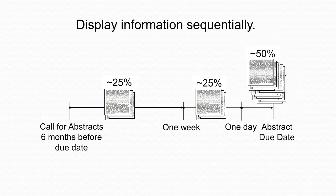At a typical conference, approximately 50% of the abstracts submitted come on the abstract due date. And I point out to the engineers, do not do this. Your chances of having your abstract accepted when it's submitted on the due date are much poorer than if it were submitted earlier. So this sequential display of information appealed to them because it was logical and detail-oriented. It's a good technique to consider using, but you have to be brief and to the point.